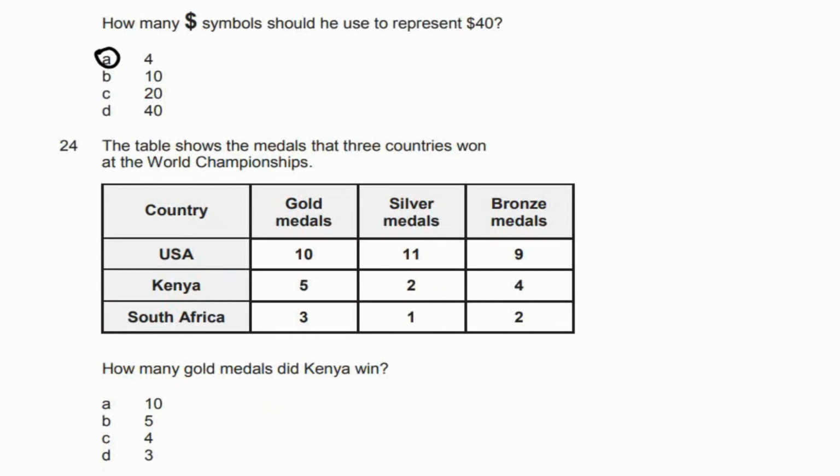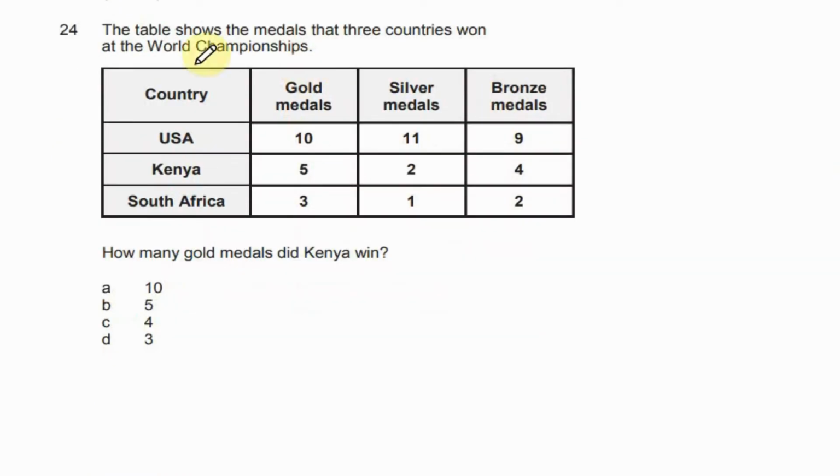Now we're moving on to question 24. The table shows the medals that 3 countries won at the World Championship. How many gold medals did Kenya win? So this is the gold tally, the gold medal column, and here we're looking for Kenya. This right here gives us the amount of gold medals that Kenya won, which is 5 gold medals, option B right there.